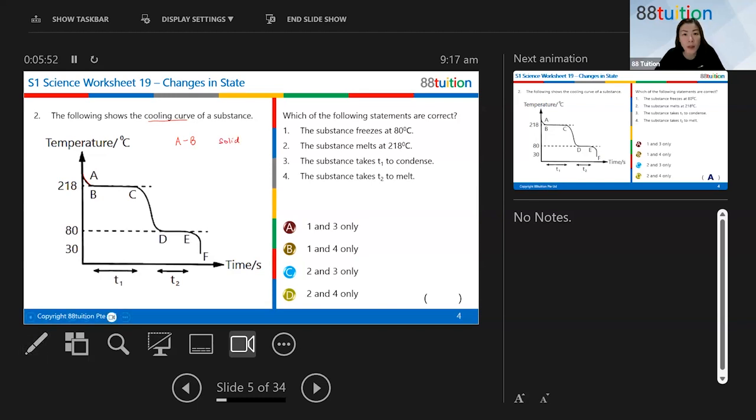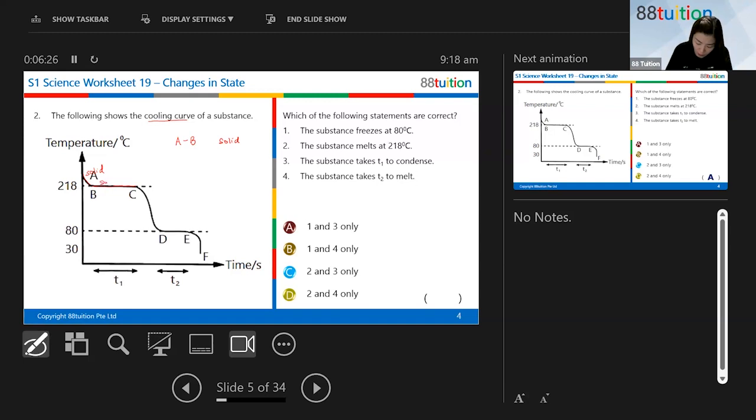So if this is solid state, what happens during cooling? Do you understand the meaning of cooling? Temperature is decreasing, right? So if a solid is here, and I cool it further, can you tell me what is the change in state here? What will solid change to when it's being cooled? Change to liquid.